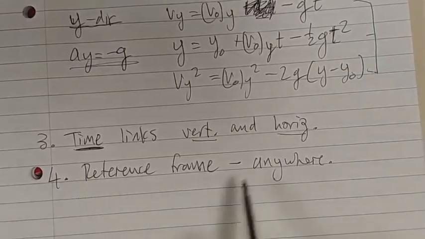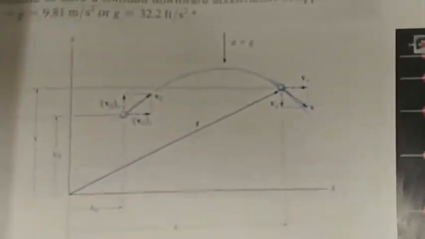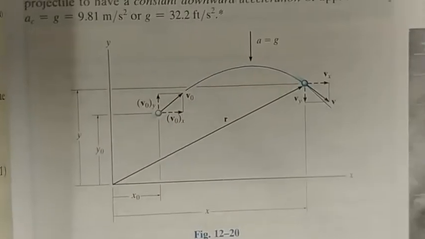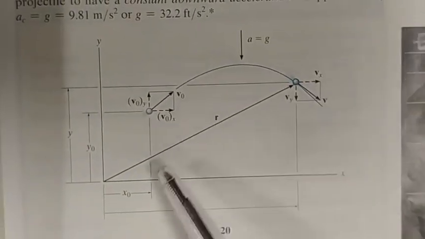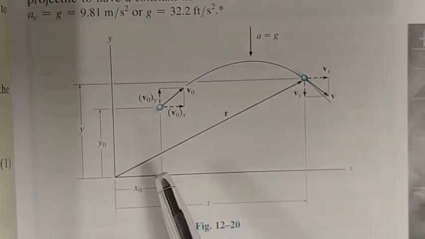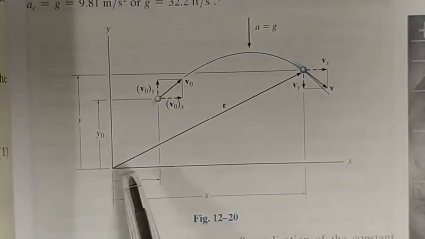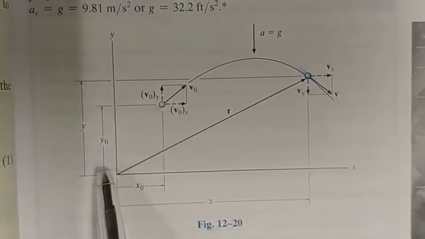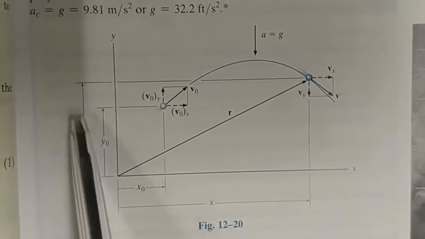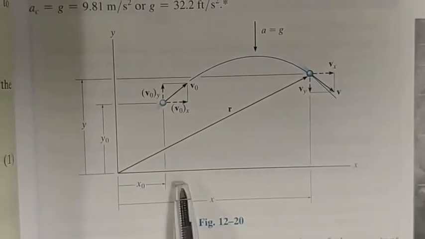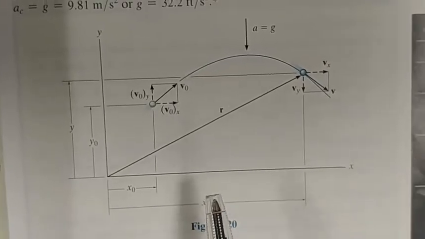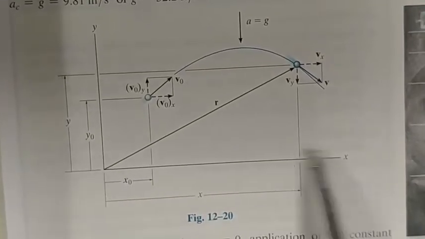And then finally, maybe this doesn't make sense now, but we'll see when we look at one or two examples. The reference frame can be measured from anywhere. What do I mean by that? If we zoom in here, we look at our original diagram in the textbook. Recall, this is our projectile motion. Remember that the vertical direction is measured, in this case, from the horizontal x-axis. So the positions are y0 and y final, y initial, and they're measured from the horizontal x-axis.